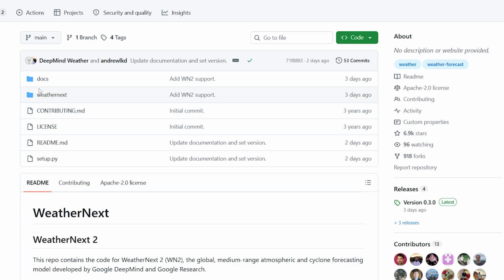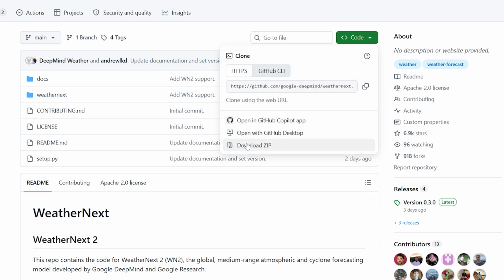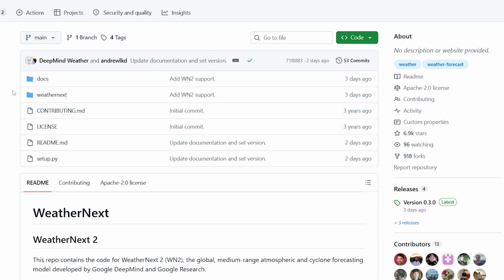Now, what about downloading an entire folder? GitHub doesn't normally provide a simple download button for an individual folder. One easy option is to download the entire repository as a zip file and then keep only the folder you need. If you're downloading software, there's one more thing worth checking.